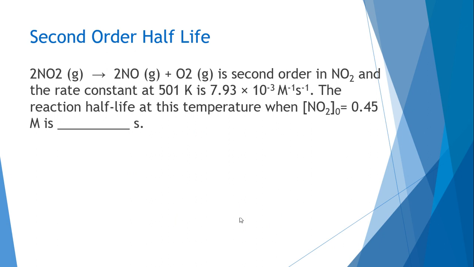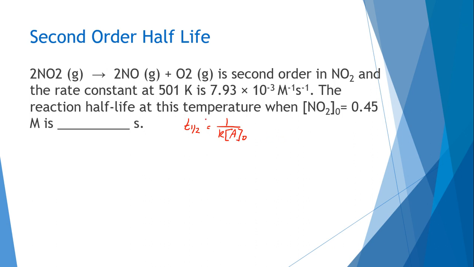Here is another example where we use a second order half-life, but instead of solving for our rate constant, we're going to actually solve for the half-life. Again, I'm going to start this by writing the equation. T of 1/2 equals 1 divided by K, and then my value of A to the initial concentration. So here, when you go and solve this, we're going to read this problem and plug in what we have.